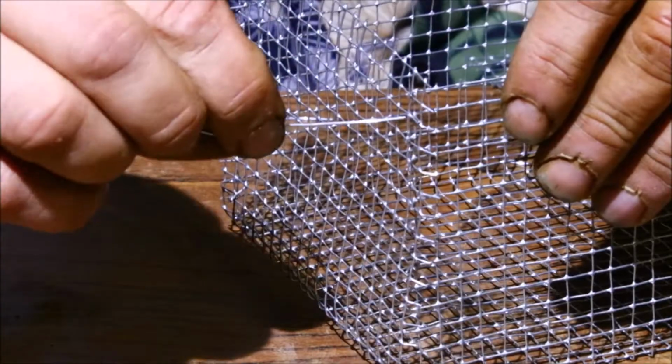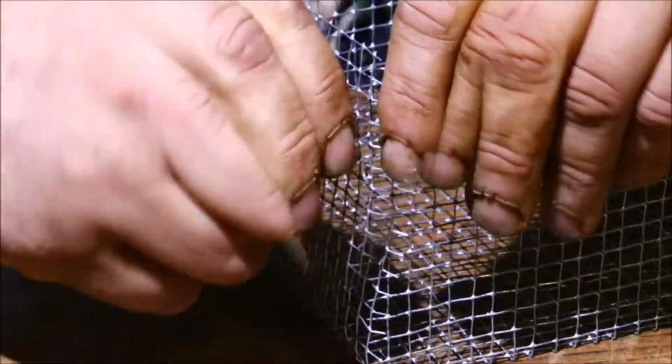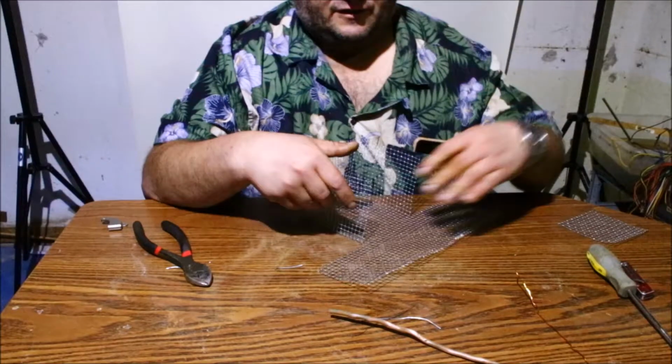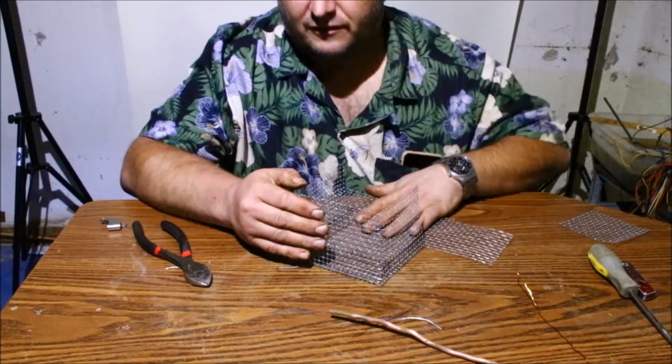Alright. So take the baling wire and just go through an open hole on this side and out on this side. Just twist it. This side is actually a little easier. You probably could have done the same with this side.